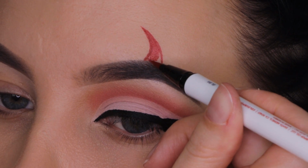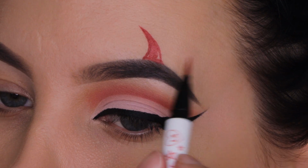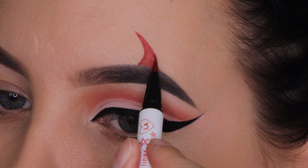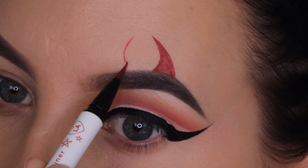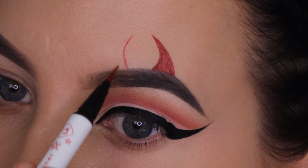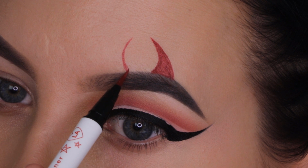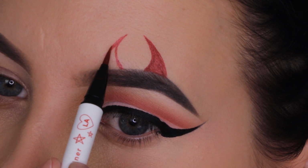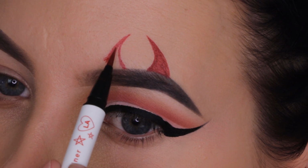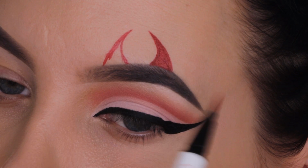Just use a really tiny eyeliner brush and try to do what I'm doing right now. But this definitely helps by using a liquid eyeliner pen like the one I'm using right now. I do feel like you can see it's now dried down and it kind of looks patchy. It doesn't dry evenly, which sucks. That's something I noticed. I think this is quite normal. The same happens probably with a liquid lipstick. I'm not sure. But yeah, it was kind of annoying me.